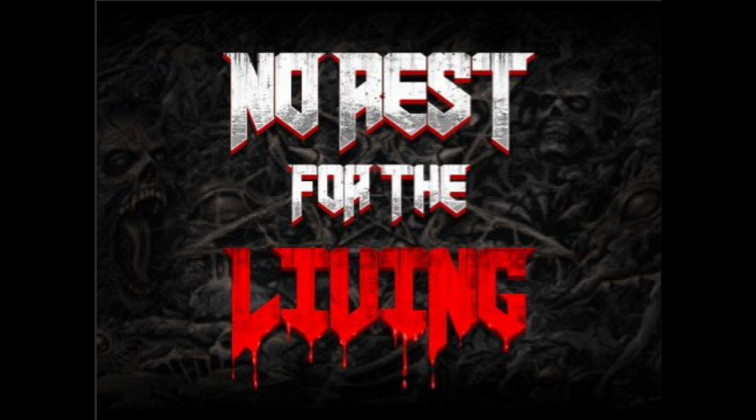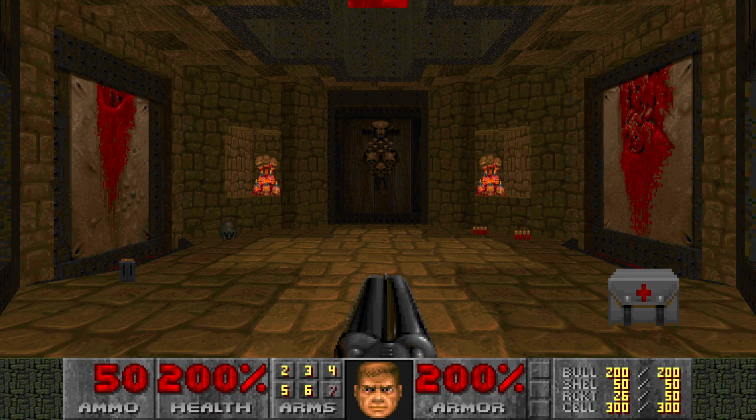So that's about all I want to say, except that if you're playing the updated version, the version found in the Doom 3 BFG edition, it should have the reddish sky, which my version does. If your version does not, you're playing an earlier version of No Rest for the Living. Anyways, let's get to it now.